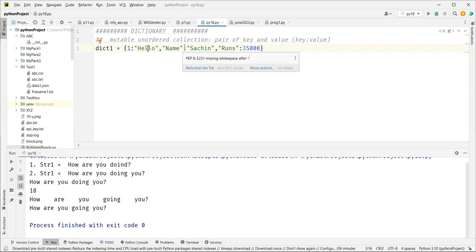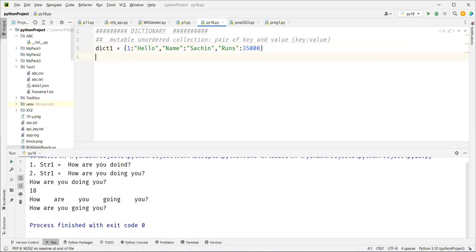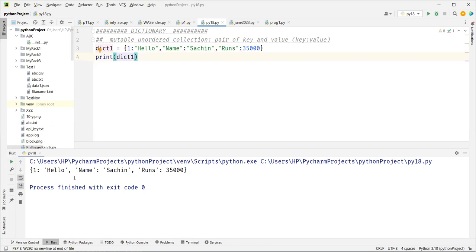If I print DICT1, you will see the same values here: 1 hello, name, and then runs. In older versions like Python 3.4, you don't know which order it will print because there's no order here. There's nothing called first, second or third value, so you cannot say it's an ordered collection. There's no point of saying ordered or unordered.